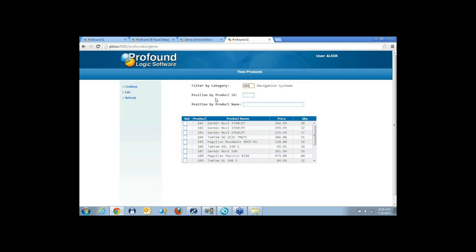Now at first it looks pretty similar, but there are already some features that have been added automatically by the conversion process. So for example, I can click on any column to sort the information. So this is a very quick way for me to find out what is the highest priced product within this set of data. I can also scroll through the data, whereas before I could only page through it. Even though we had the look of a scroll bar, I really could only page through it. Now I can scroll through the information.